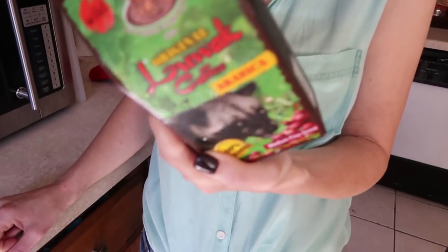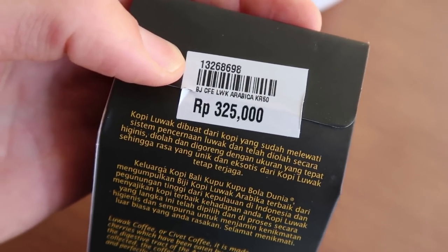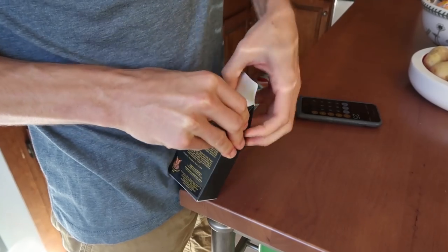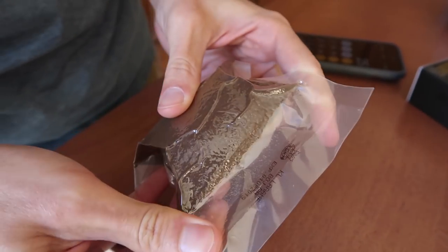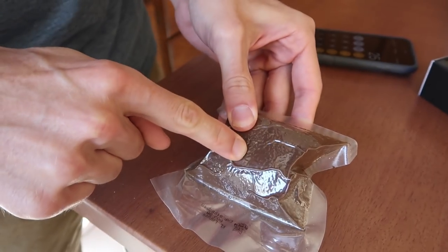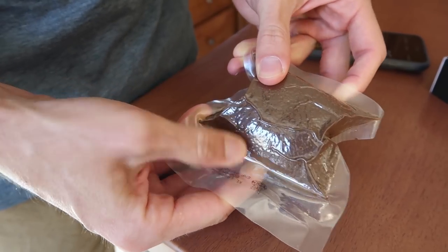What are your thoughts on this coffee? What do you think? The fact that this was once inside an animal makes me a little nervous to try it, because it's like eww. So it costs 325,000 rupiah, which translates to about 25 bucks. They vacuum seal it — that's good. I'm going to go ahead and just smell it. What's really gross is just by looking at it — because it's brown — all I can think about is that... it looks like poop.